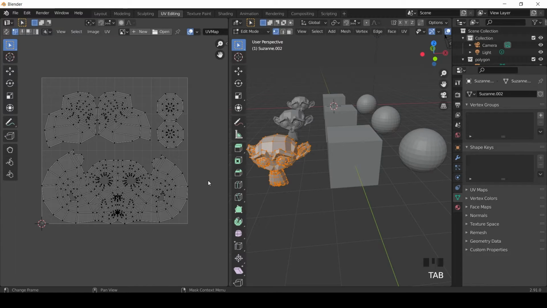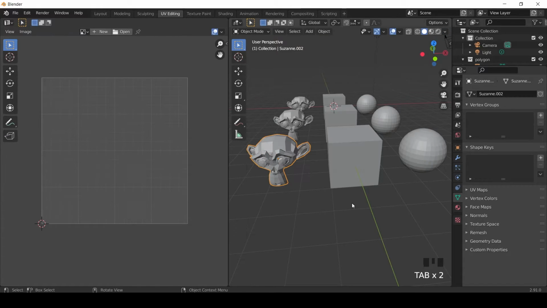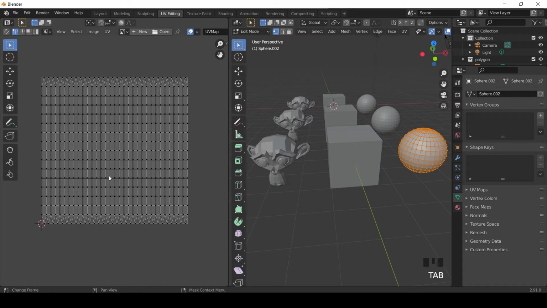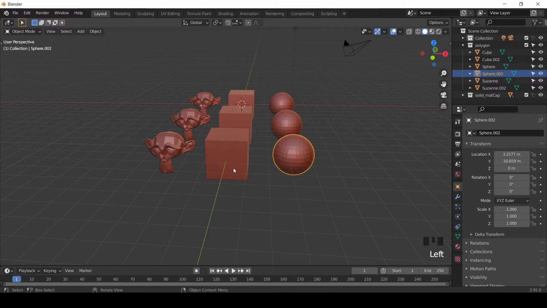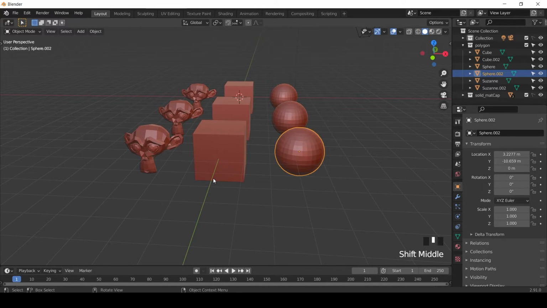Finish this step, then we can go to the next step, which is texture. But I will skip the process because it's quite complicated, and I just want to show you what we will do, not how to do it.